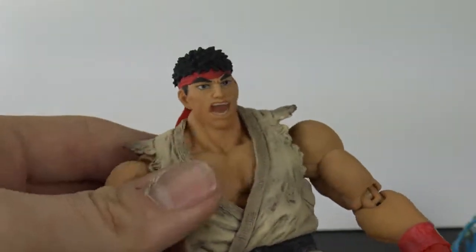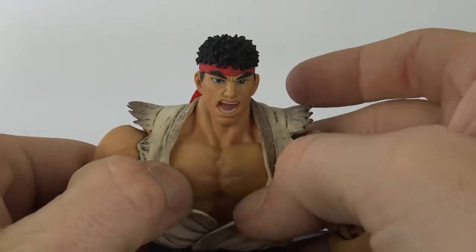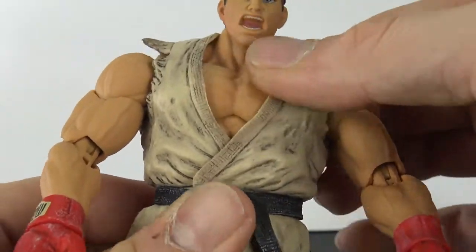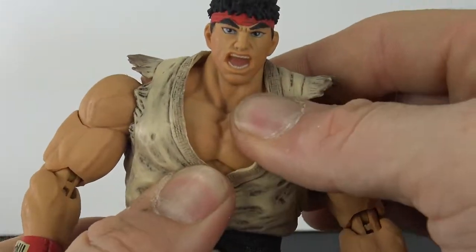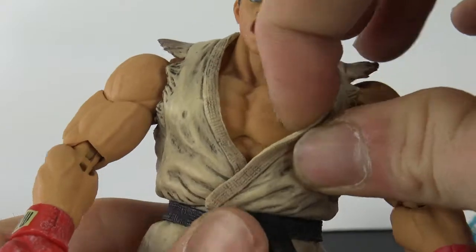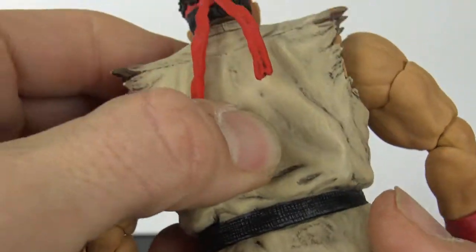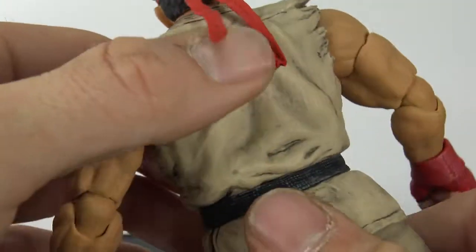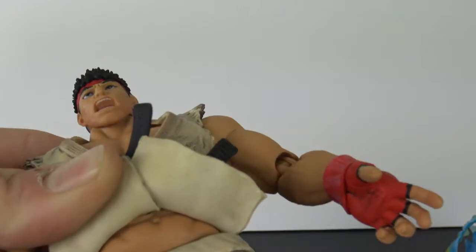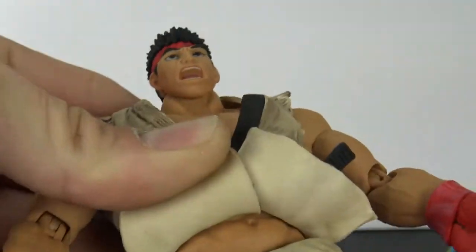I don't know if I did or not, but anyway, now as far as the midsection, it's a little bit strange because I don't really know 100% what's going on, but there's a definite cut right here, but it doesn't really give you much. It just gives you back a little bit forward. You can get a little bit of twist out of that, but you're pretty much being hindered. Even though this is soft, it doesn't give you much range. And I can almost feel something else going on back here, but a lot of the movement comes from this part, the lower waist, because you get nice side to side movement with that. You get forward and back. You get that whole circular motion with that.